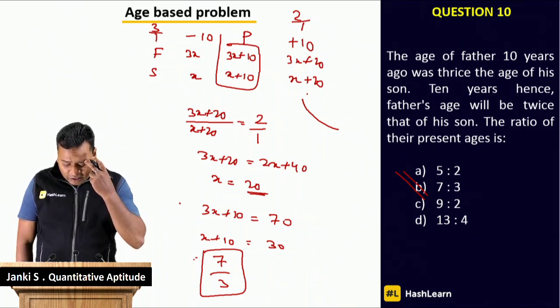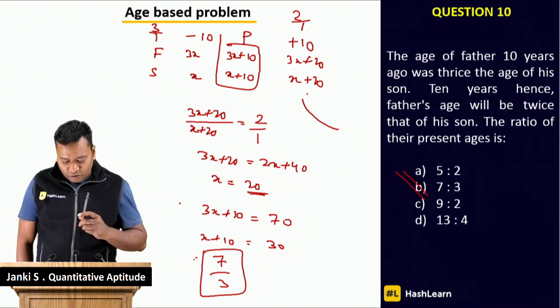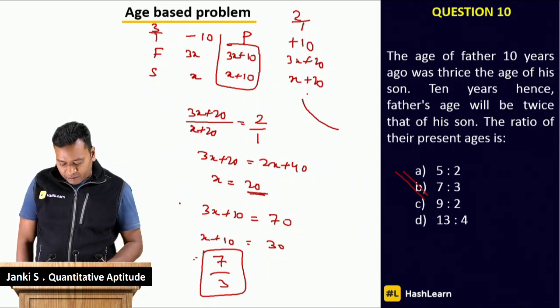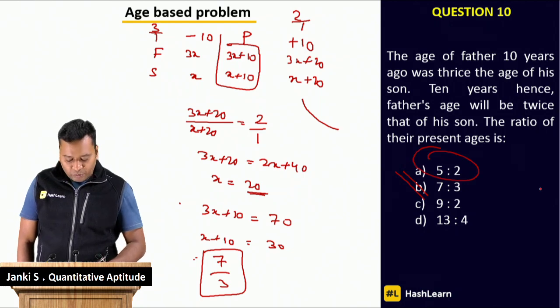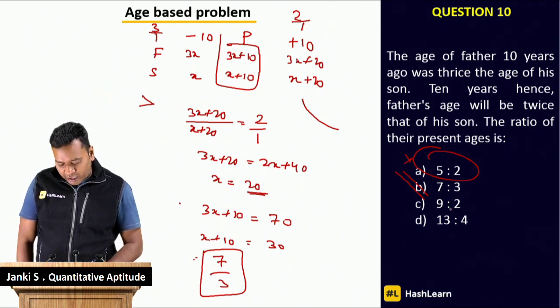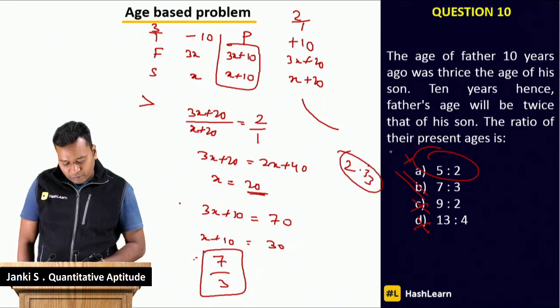It should be slightly lesser than half of the average of the given two values here. So if we take 5:2, that means a ratio of 2.5:1, which is not my requirement. It should be slightly lesser than half, right? 9/2 is nothing but a ratio of 4.5 something, which is not possible. 13/4 is nothing but 3 something, that is also not possible here. So this is not possible. 7/3 is how much? It's 2.33, right? So my value is definitely possible, 2.33.